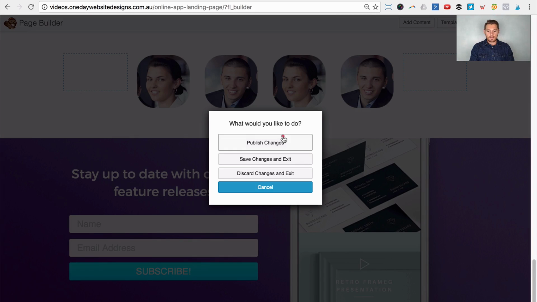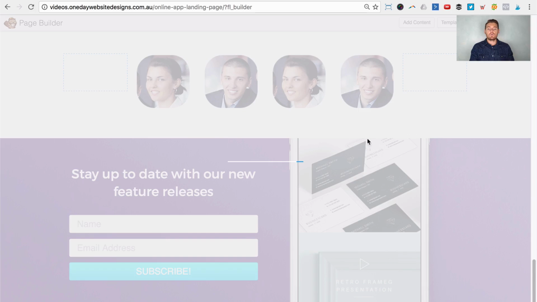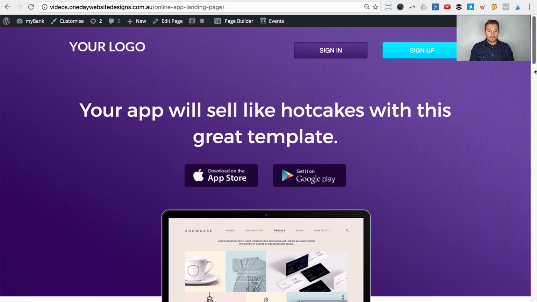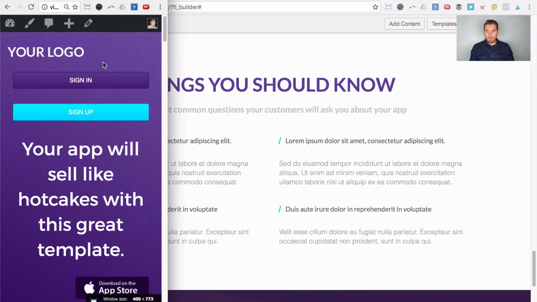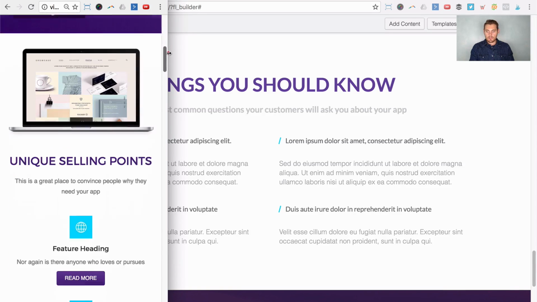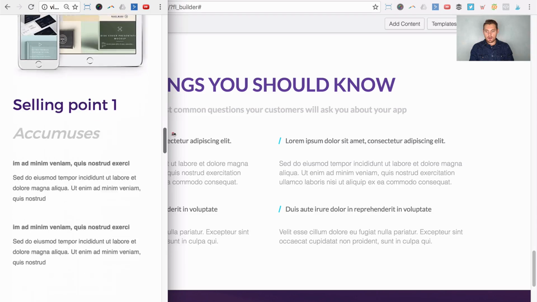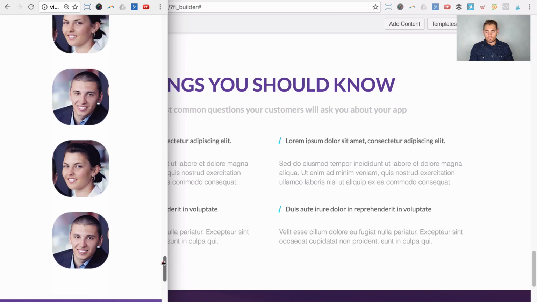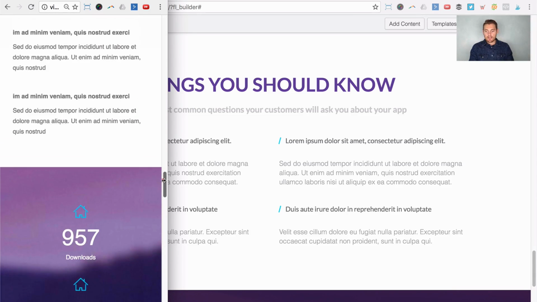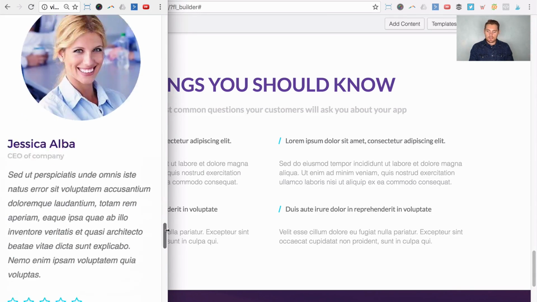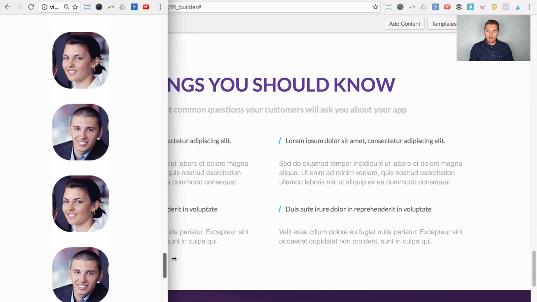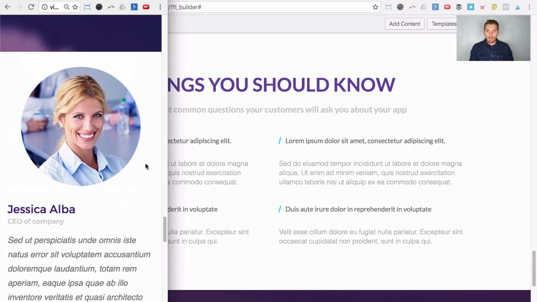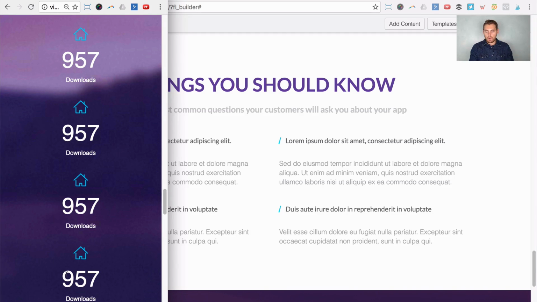But let's go ahead and click done and publish changes, and I'll just show you guys what that looks like on mobile devices. Let's go ahead and resize the browser as if it would be on a mobile. And you see it's looking quite nice. Straight out of the box, this is default Beaver Builder settings. Now, one feature that I'll show you that's really cool, say down here, these 4 photos. A better use of this space would maybe be to have 2 of these next to each other on mobiles. And then up here, this is taking up quite a bit of space. You could probably have 2 of these next to each other as well.